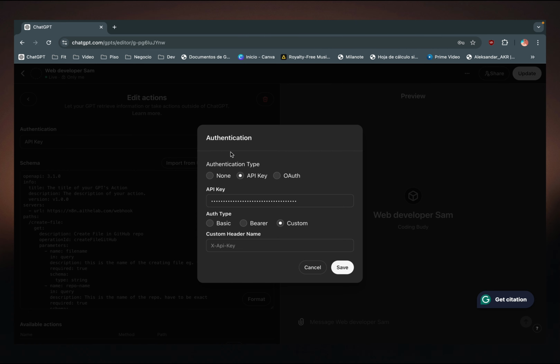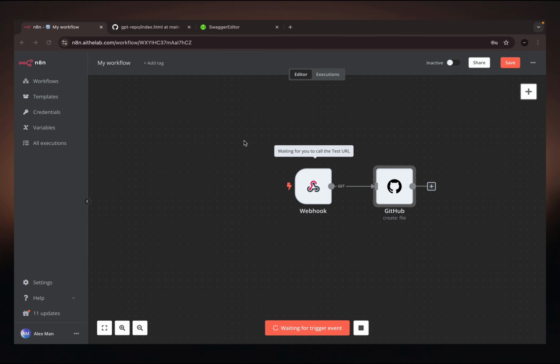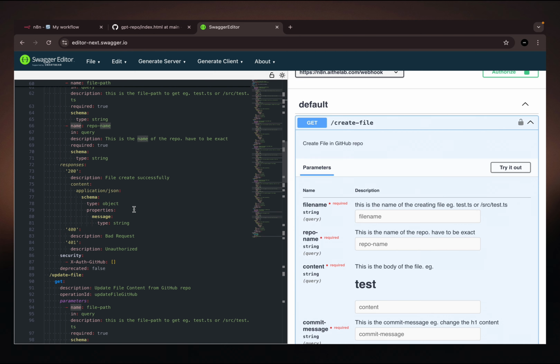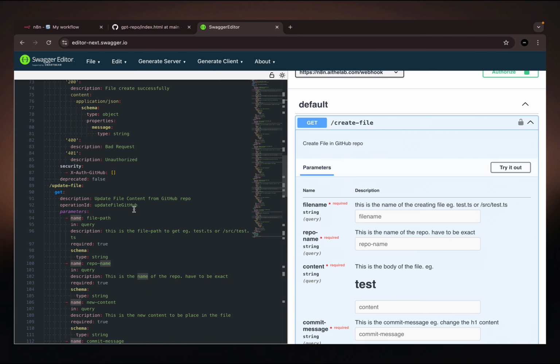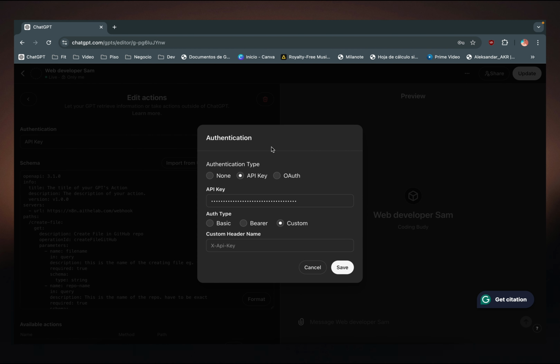And in the custom, what you have to put here, as you probably guessed, is the value that we have in our authentication. There we go. Sorry about this rookie mistake, but I prefer that you can see the mistakes. So then you have a better idea of what can happen, right?